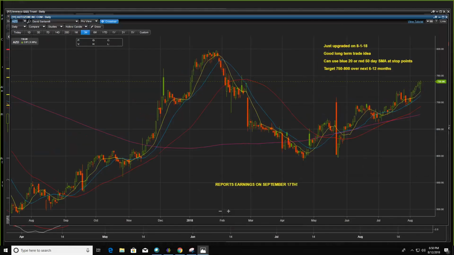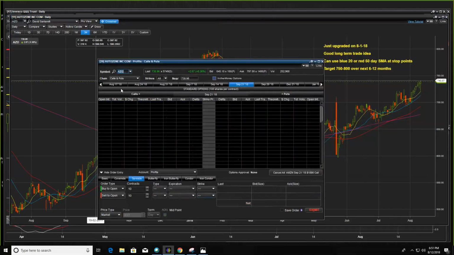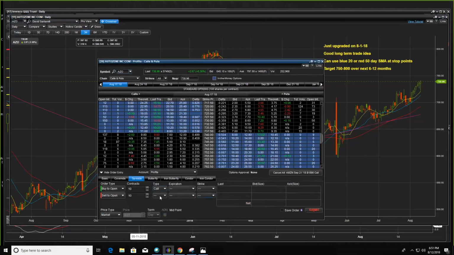So let's take a look. If you still like this stock, you could type in AZO and try an expiration. Let's use the August 17th monthly expiration since there's more volume and open interest on those. Let's get an in-the-money spread and see what that costs. If we bought the 735 strike and sold the 737.50, sometimes these are out of whack, just like this one is. Buy to open, sell to open, call, 735. All right, let's try a different strike here. 737.50, 740.